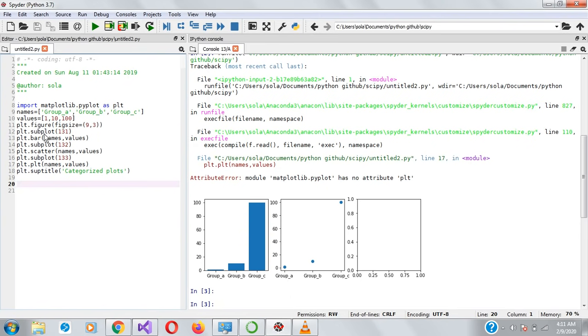The first one, I said it should be a bar chart. That's why it's like this. The second one, I said it should be a scatter graph. That's why it's like this. And then the third one, of course, I didn't really say what kind of graph it should be. So that's an example of how you plot categorized variables, categorized graphs rather.